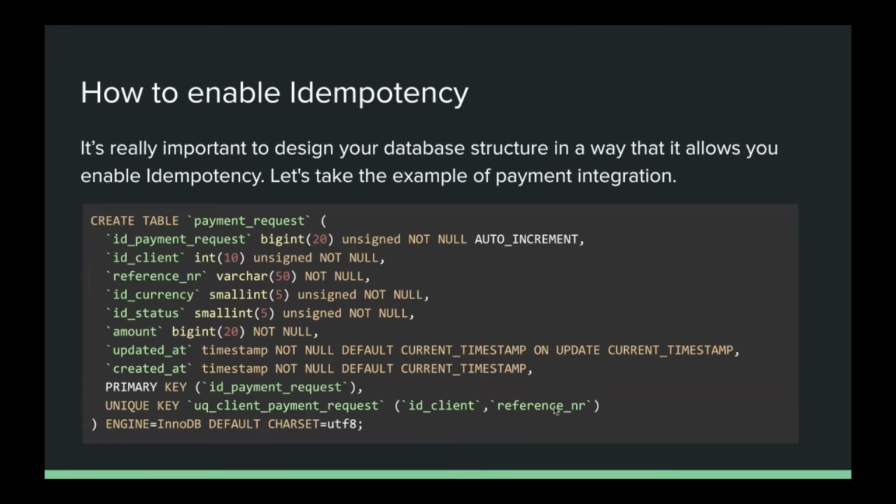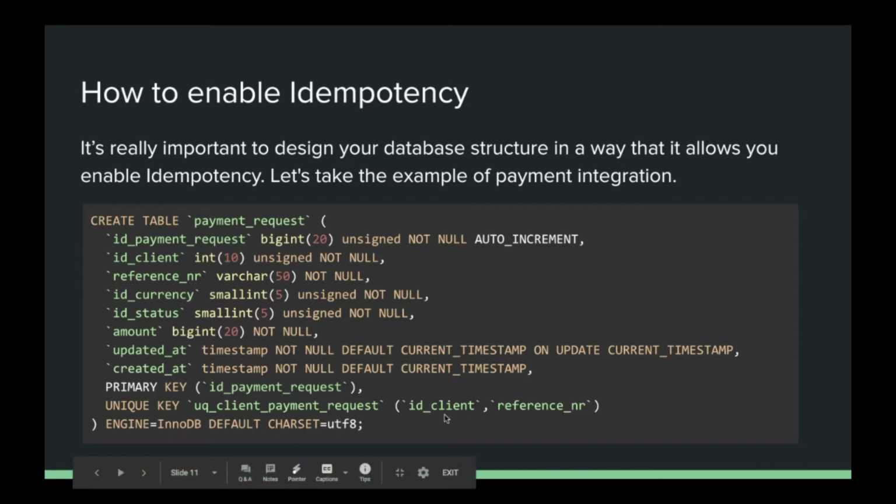Now, what will happen in the database? You have put all the checks: this reference number exists in the database, or it does not exist. Two transactions came at the same time, went through the database. They tried to check if this reference number of this client exists in the database. At that moment, nothing exists in the database. Both of them pass that check and then start doing all the other actions on the database. But when they are inserting in this table, one of the transactions will fail.